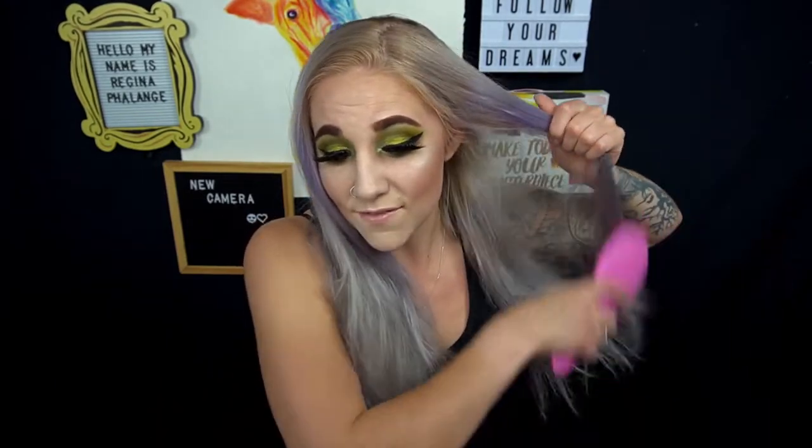So I'm just going to quickly brush out my hair and we can get going with this curling wand review, slash first impressions, because I've never actually used any of their hair care products before. Something I'm really excited for is they did send me a heat protector glove, which is something I've always wanted. My sister-in-law has a curling wand that came with a heat protector glove and I've done a review on that wand too. I always burn myself when doing my hair, so I'm really excited that I finally have one.